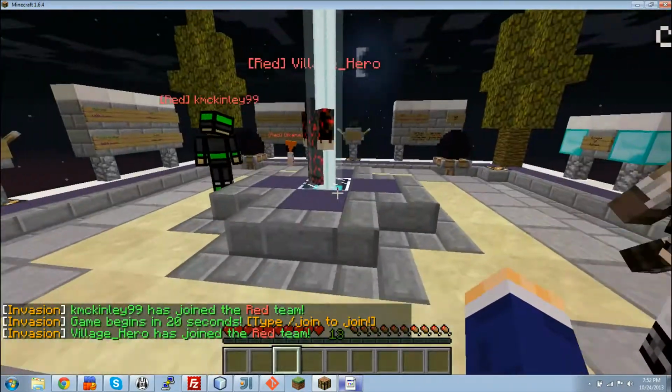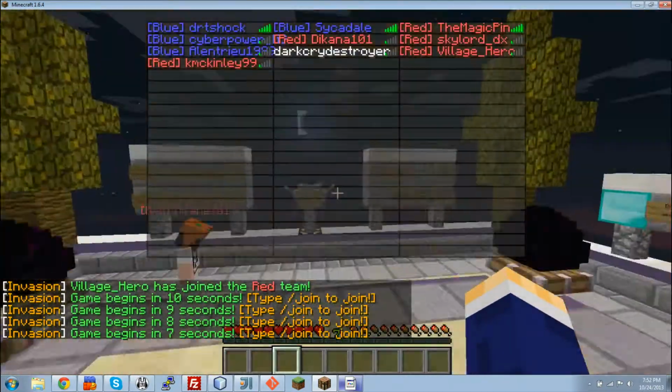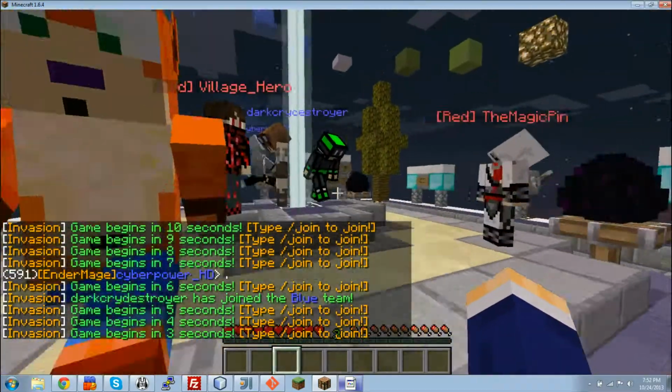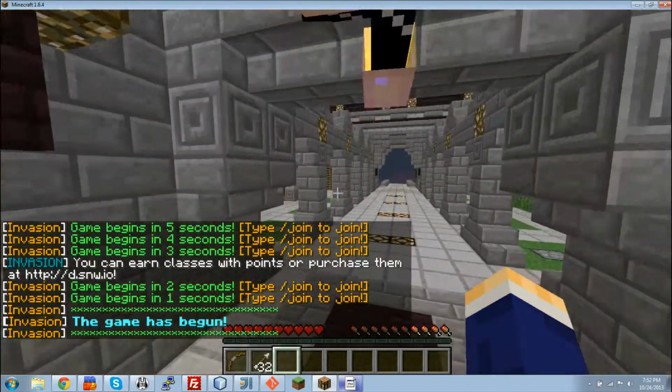This plugin was made by Hawk Falcon, and it's our very own minigame. So we have 10 seconds to start. I chose the sniper class, like always, because I am best with sniper. And it looks like we're doing the bleed map, which is a good map, so let's go.